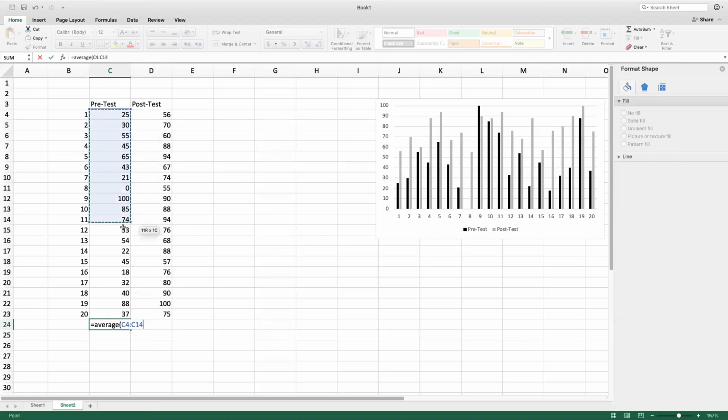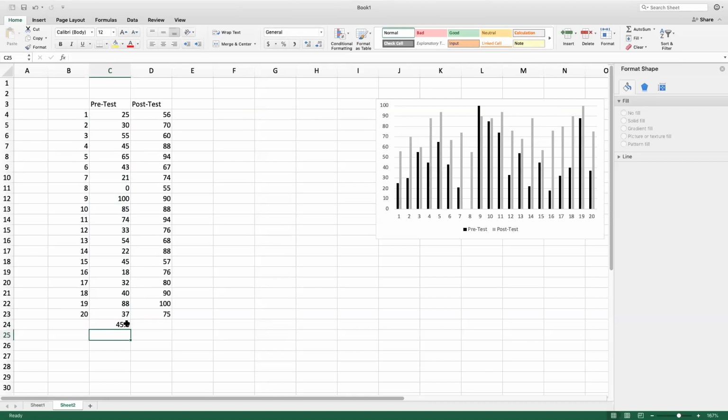I'm going to select all of the data in the pretest table. I'm going to hit close parentheses, and I hit enter. I get my average. All right.